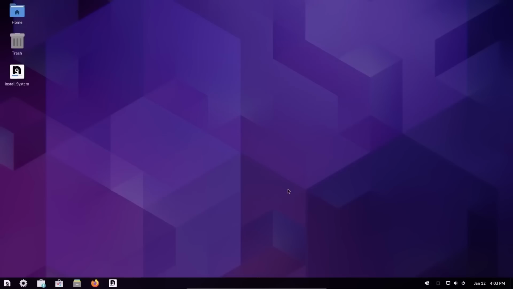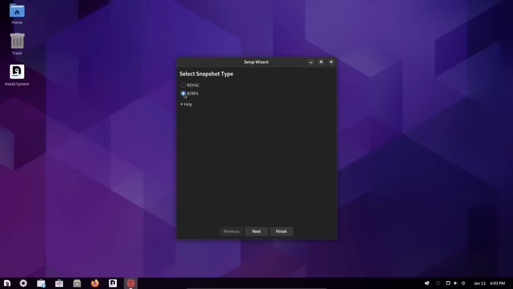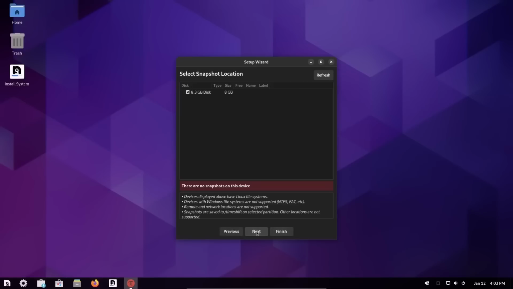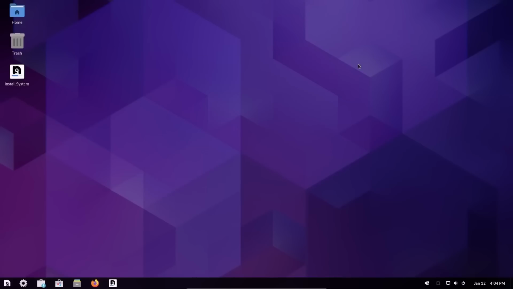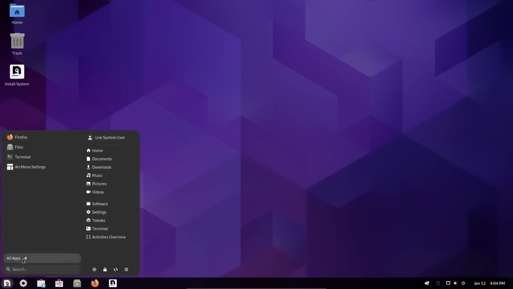Great tool. Great tool. I recommend it to everybody, once you get this set up, if you use the Btrfs file system, make sure you check mark it here. If you don't, you can just leave it on rsync. Then you could go next, and it'll show you the disk that you're going to be backing up. Of course, this one is in a virtual machine, so it's not going to show that, but you just click that disk and go ahead and click next, and then you could create a snapshot of that disk. I do recommend that you get your system completely set up and ready to go before you make that snapshot. So if you should run into an issue in the future, all you got to do is go over there, click on it, and it returns it to the way you had it before there was a problem. And we'll go back to system tools. We already looked at that.